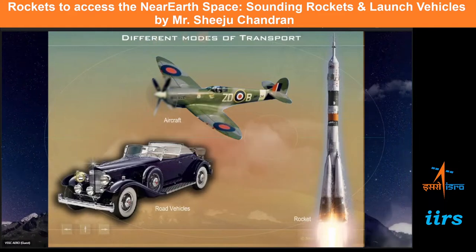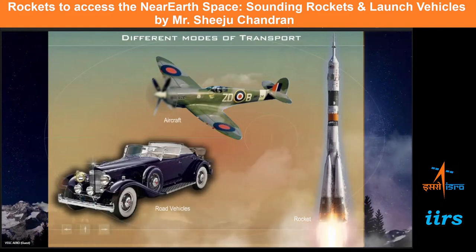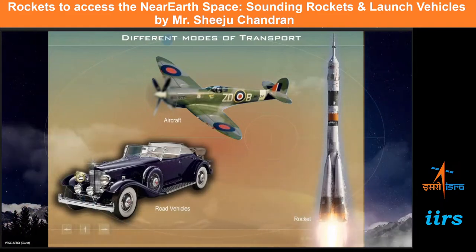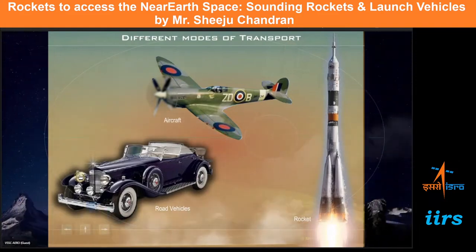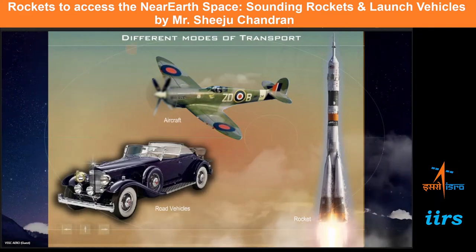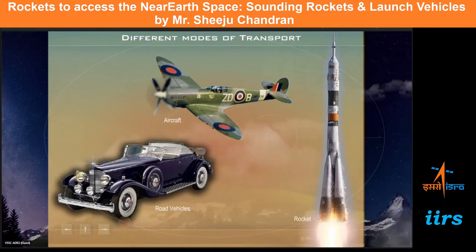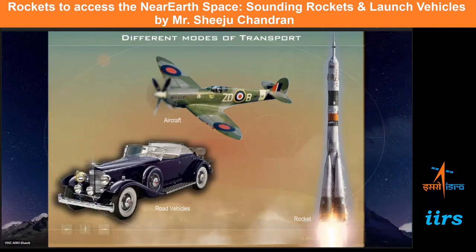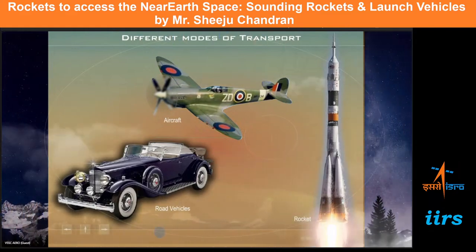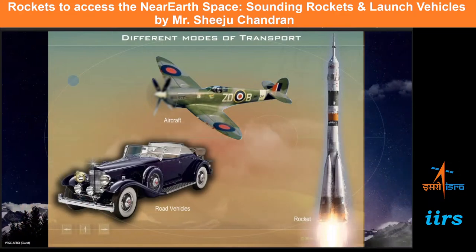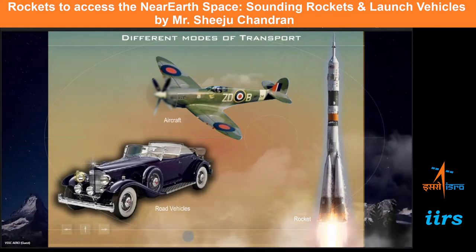Different as it may look, complicated it may seem, from various degrees, if you compare one to the other, fundamentally one commonality is they're all basic forms of transport. A road vehicle may be used to transport oneself from one location to the other, a limited location through the earth. Aircraft can be used for transport for a larger distance through the air, and space. A rocket can be used to transport things from earth to deep space and beyond, right? So this is a very common way of saying what are the commonalities and what are the differences.